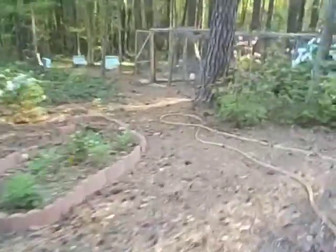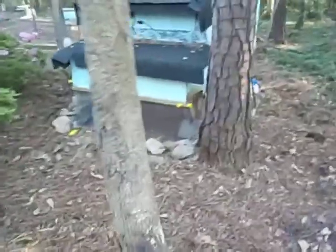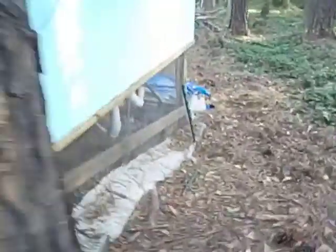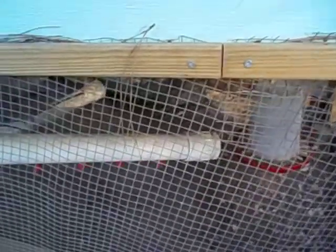So when I put this together, I tried to follow the instructions from SSL Family Dad. I think he lives somewhere up in the frozen north, Wisconsin, Michigan, something like that. If I can find it, I'll put a link. Where he had this automatic chicken feeder under his coop. But apparently I didn't put the pitch far enough because this is supposed to be the waterer with nipples, and this is supposed to be the feeder. But I didn't put the pitch far enough down on either of them, and I didn't really seal that well enough, so it leaks.